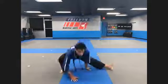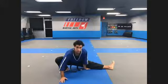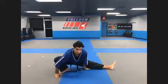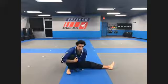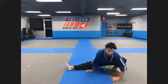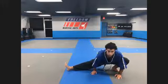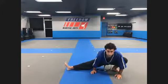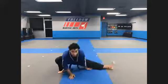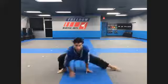Here, let's bend one knee just like this. From here, try to go down. If you can, try to point your knee away from you so it's not in front of you. You want to push your knee all the way out behind you. And go to the other side. Try to keep your knee away as much as you can. And the other side. And the other side. Other side.